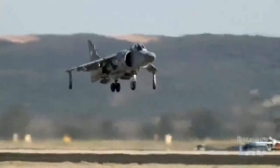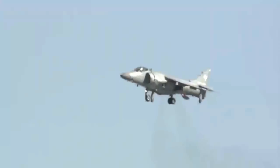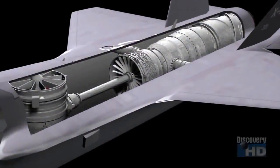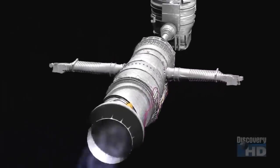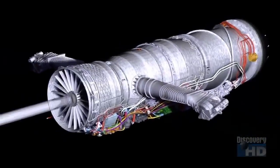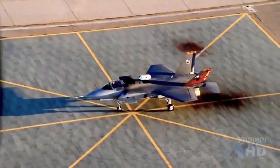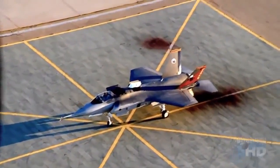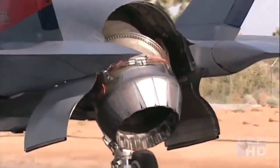A Harrier pilot with almost 1,600 hours in that airplane brought operational lessons learned to help evaluate the X-35 STOVL version. For hovering, engineers gambled on a radical new system — they planned to supplement the vectored thrust method by harnessing the jet engine to a drive shaft that would power a fan to blast air downward. In 1991, they unveiled this shaft-driven lift fan system to the technical world. Some said, 'You've got to be kidding me. Are you guys serious?' The lift fan required doors to open behind the pilot on the top and bottom of the plane to draw in more air, while the jet nozzle in back swiveled, blowing its powerful exhaust down to create a balanced lift force.